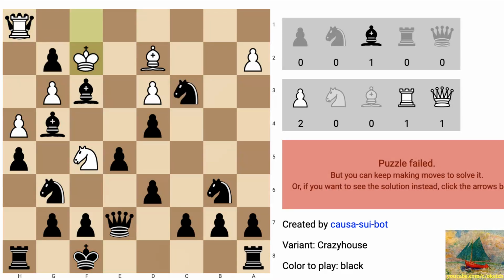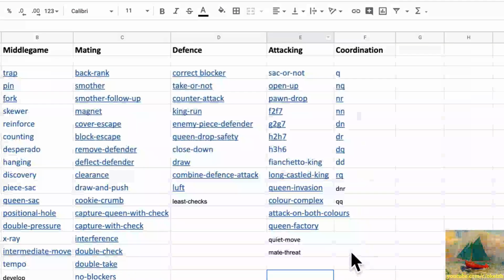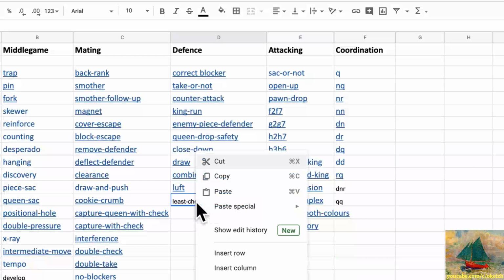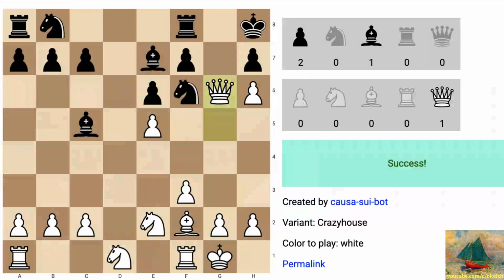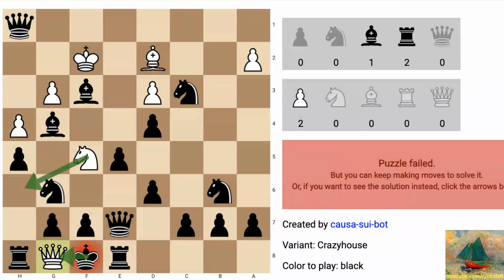And often when there's a quiet move, the opponent can check. And sometimes you have to calculate how to... So don't do king takes, because otherwise he could throw in more checks. So then there's another tag that often comes up in these sorts of puzzles, which is the least checks. Because you need to do least checks, this one. You need to move in such a way that you allow for the least check. I don't know, for some reason for this one I didn't bother tagging it least checks. But often when you make a quiet move, you have to be careful that you allow the least checks.